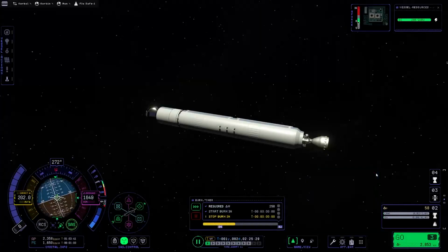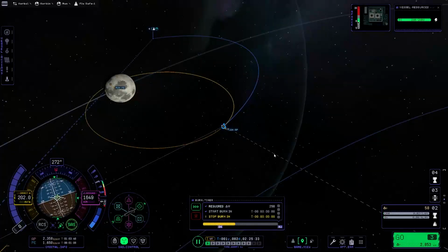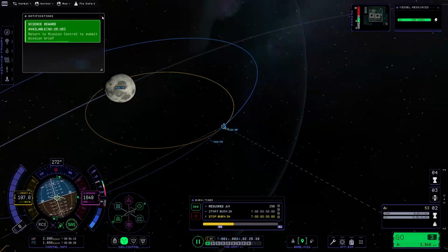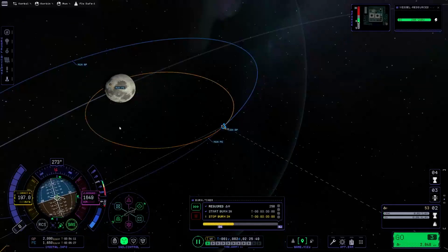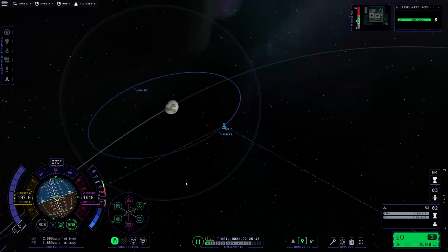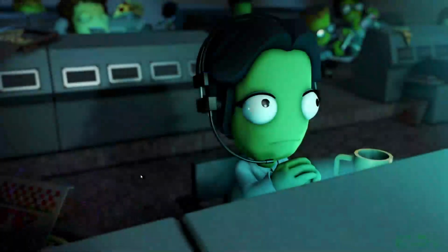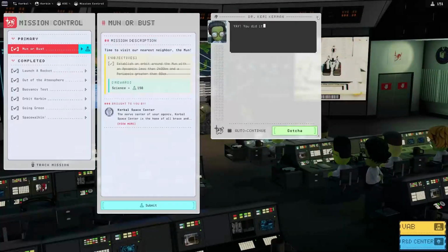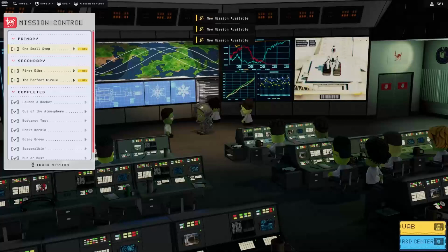Is that not right? Orbit around the moon. Why are you... It's because we don't have an orbit. There we go. Return. We'll go ahead and get rid of that. So yeah, we were still going to shoot off into space, that's why. And no new research. So let's go back to mission control. We will go ahead and get this one, submit it, and see what new ones we get.